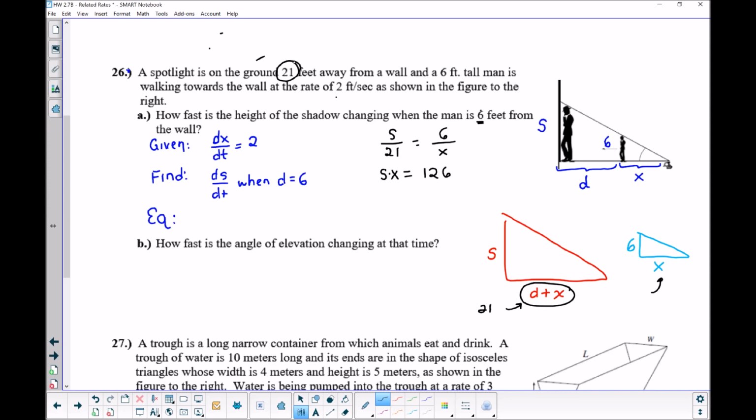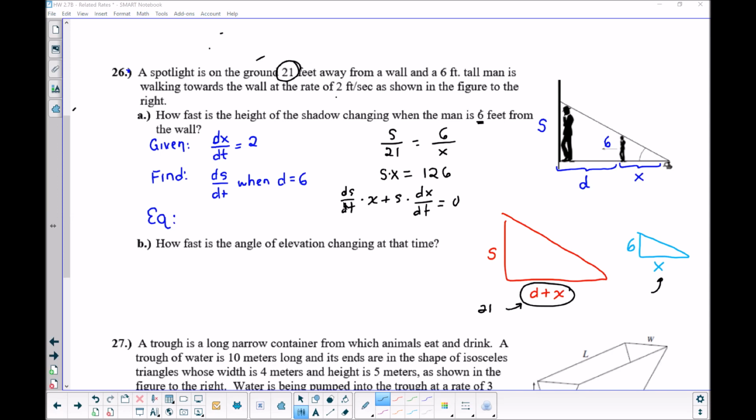All right. Now, if we take this derivative, S times X, we would get ds/dt times X plus S times dx/dt, right? And all that would equal 0. Let's make sure. Okay, so ds/dt, let me move all these windows around that are covering everything up. That's what I'm trying to find.